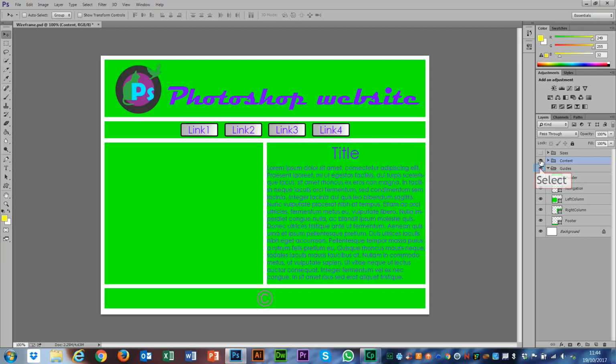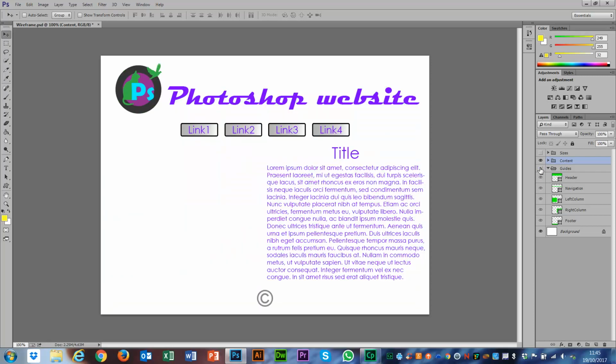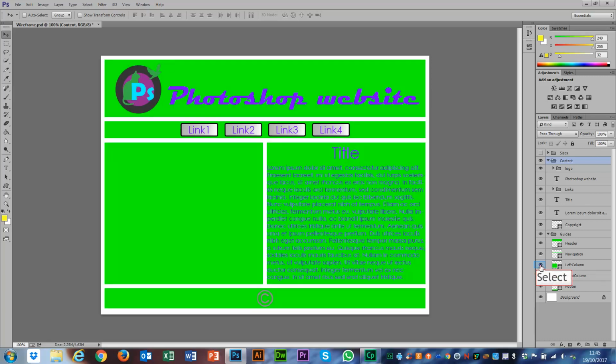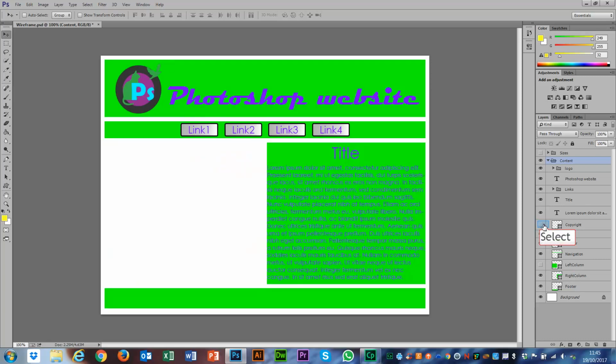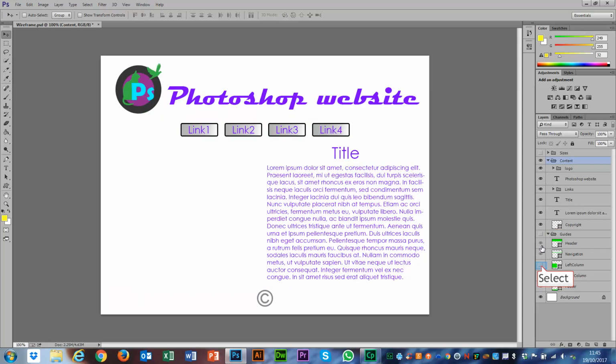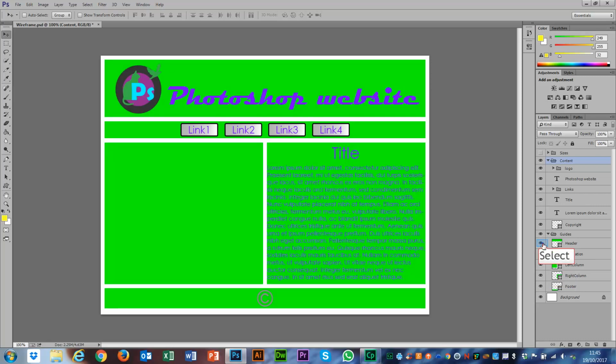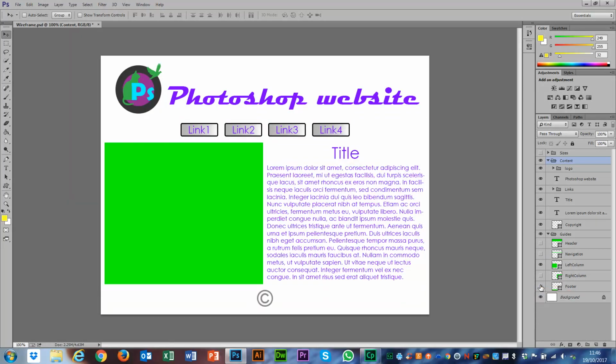Now you can see all of this is on this horrible green background. I've picked green for a reason, and I hide these guides away because I don't always want to see them. Now this is not the most exciting looking website. When there's an image here, it will look a little bit better. So if we put in just the left column for a moment, there we go. Now that's where our image would be. That will look a little nicer than having this big blank white space here.